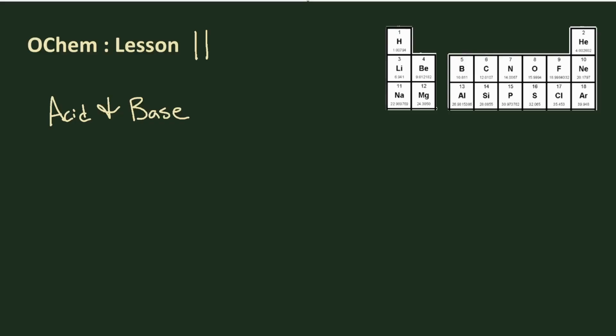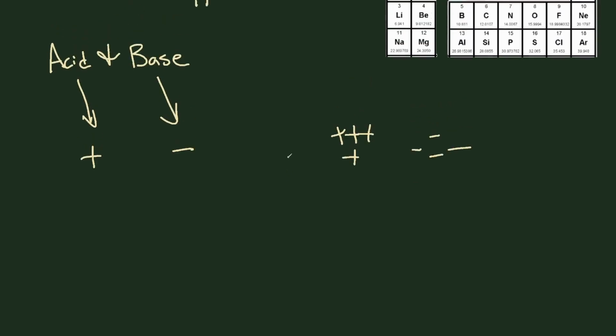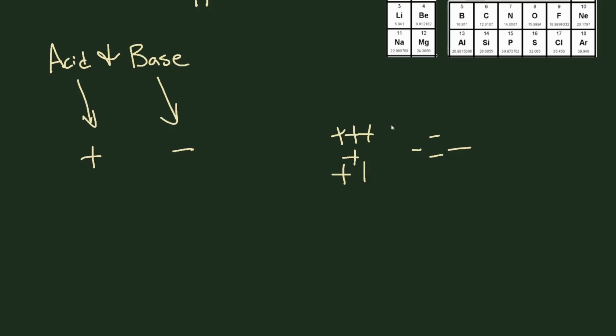The first thing I want to reiterate is that acids make plusy, okay? Acids give plusy. Bases give minusy. And I'm writing it this way for a reason, because let's say I have a situation that's balanced out. Let's say I have like 4 positives here and 4 negatives over here and some kind of structure. It doesn't matter for this particular thing. Now, how do I want to use an acid to make things more plusy? Well, I could add some plusy here, and now in total I have more plus than minus.